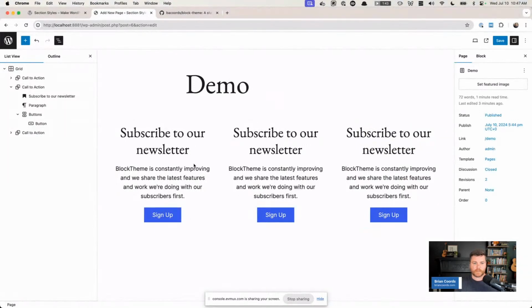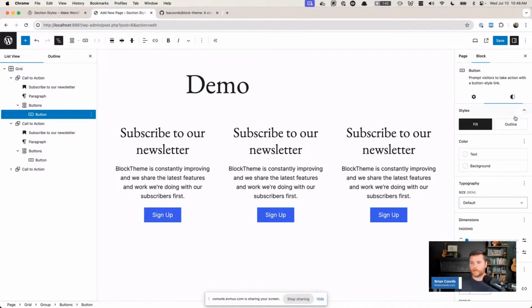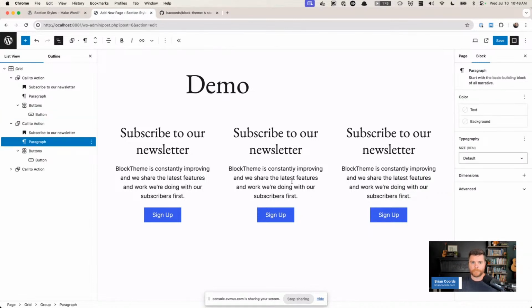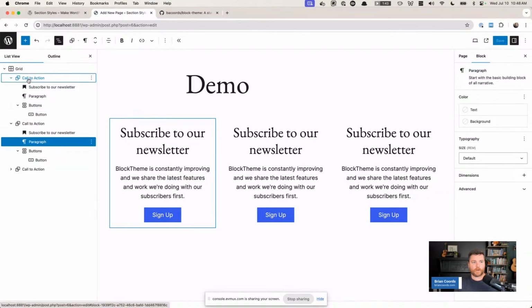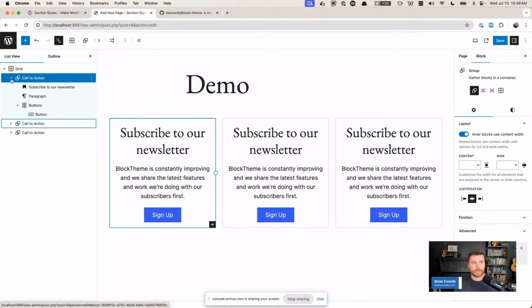This is the default of our theme. It's a white background, it's black text, it's a blue button. That's just the default of our theme. There are only a couple of color options built into the theme, a dark blue and a light blue. Again, this is a base starter theme. It's meant for you to build off of. So it comes with very minimal amounts of stuff under the hood. So this is what this default call to action pattern could look like, right? It just matches the design of your site.